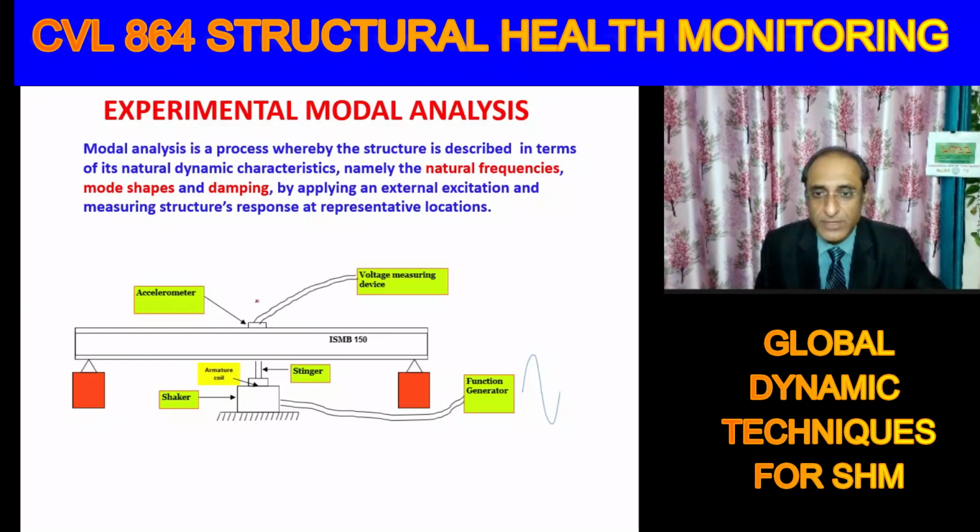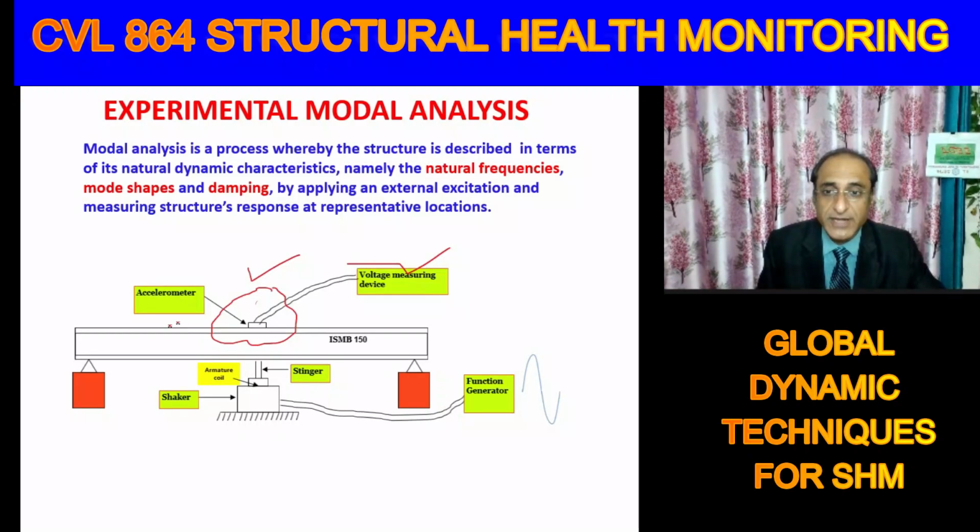Now here this is typically the sensor. Conventionally, accelerometers are employed in experimental modal analysis, and the output from the accelerometers is fed to a voltage measuring device. Basically, all the accelerometers use an A to D converter, the digital type. So the digital reading is in the form of voltage. Either a data acquisition system or an oscilloscope is storing all the readings.